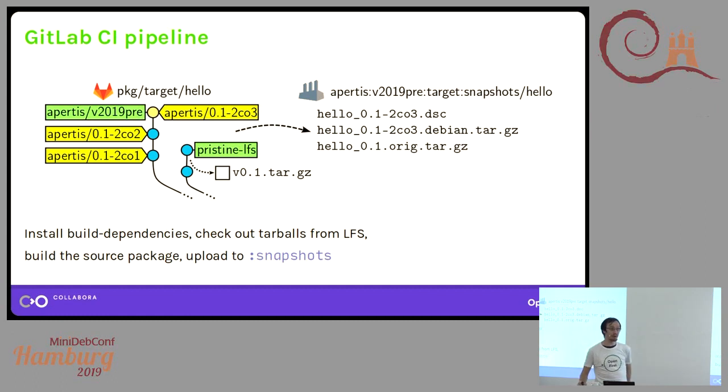There's a Debian CI pipeline, which, well, pipeline is a strong word because it's just one step and a very long script at the moment. The script checks out the tag it was pointed at, or a branch if there is no tag, gets the tarball from LFS, and installs build dependencies, because lots of packages, for example GNOME packages, usually generate control.in, and they also need some GNOME tools for that. So you sometimes need to install build dependencies even if you're building just the source package. Then it builds the source package. If the source package is being built not from a tag but from an untagged commit, it also modifies the latest changelog entry, adding a tilde to it, so that you can see clearly that it's a snapshot.